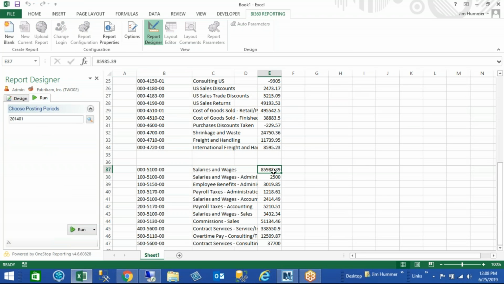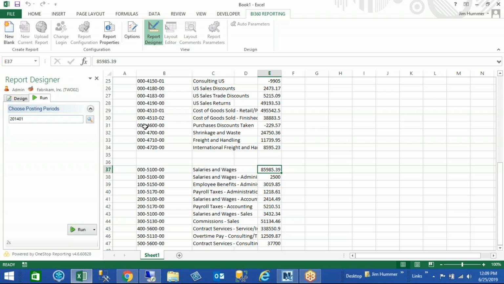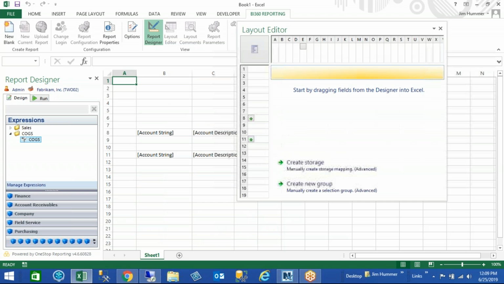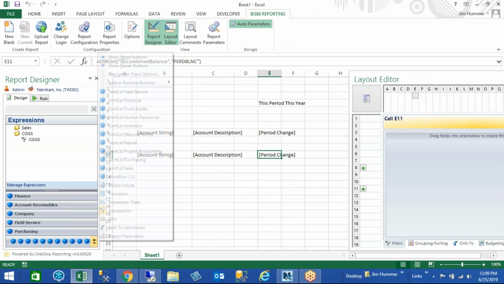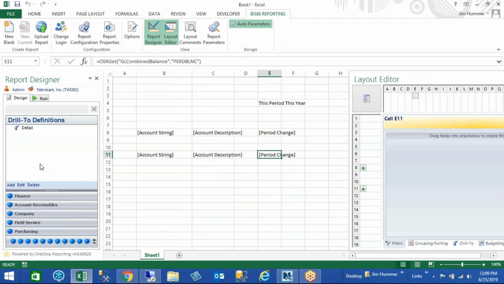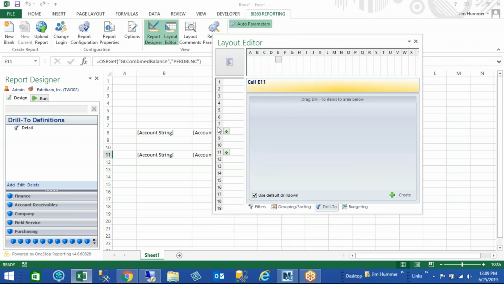Now if I right click on this, notice I do not have my drill to. If I want to do that, I can recreate it, or what I can do is click on my measure and then go to my drill to definitions and click on my drill to, and then just drop this into the system. If I edit this, you can see it's exactly the same thing I had before.